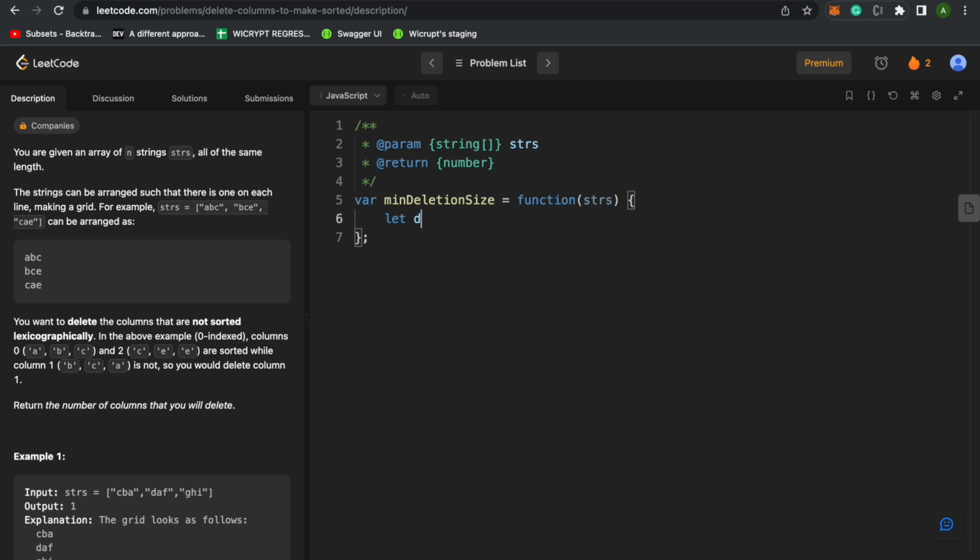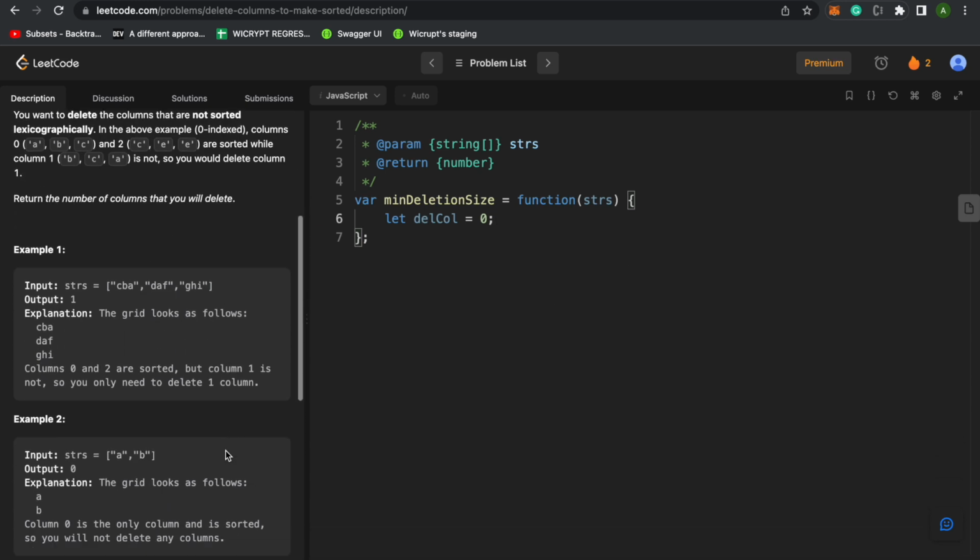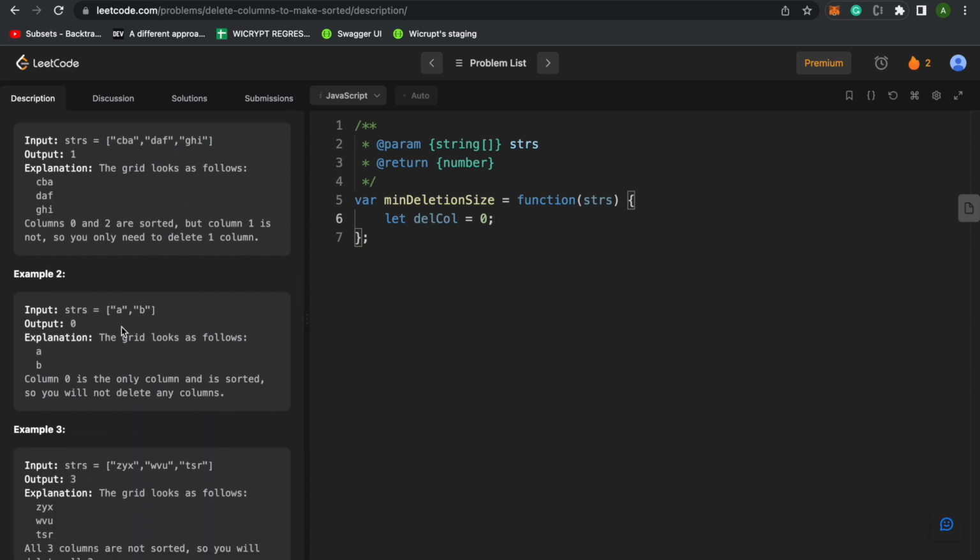Let's first declare our variables. Let's declare the deleted column variable, which is going to start off as 0, because if you remember from this example that we have here, if we don't have any columns deleted, we're supposed to return 0. And then let's also keep track of the previous character value. This previous character value tells us the value of the character that you had before.